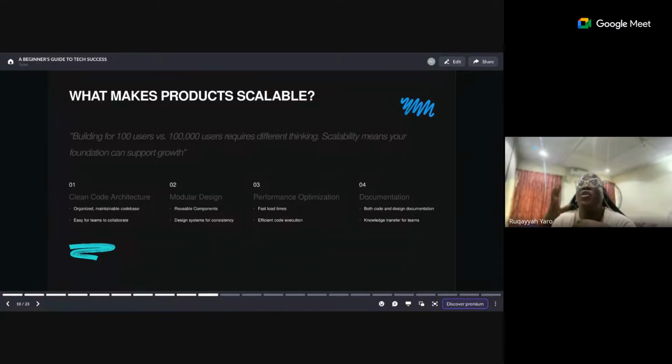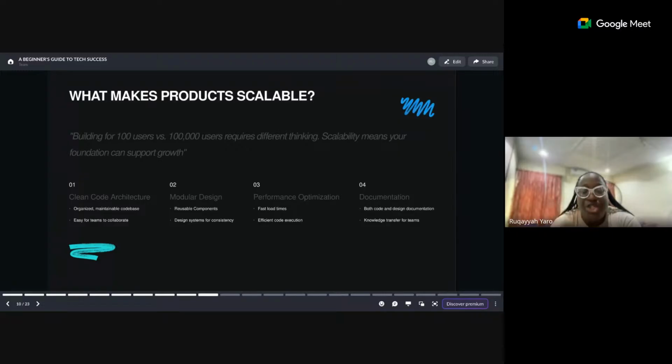For modular design, for designers, we have design systems and we have components. When I first started out, I did not like components. I did not like auto layouts. I did not like all of that. But as I grew, I started using all of them because I found out that they helped me better and they helped other people that are taking over my designs to maintain that same orderliness and consistency and create a design that matches what I have without having to stress themselves or go haywire.